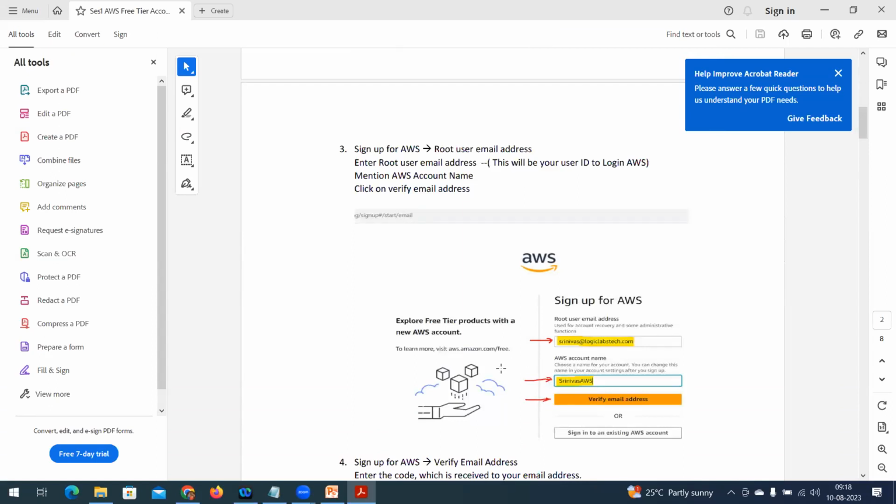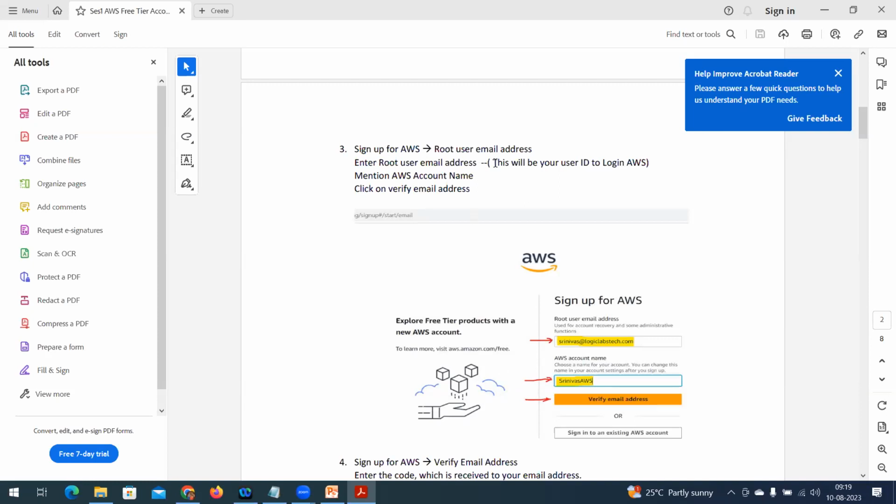Okay, I'm going to explain what a free tier account is. Even I'm using a free tier account and delivering these sessions with the same account. There is no minimum charge. There is no charge at all. Whatever charge is initially deducted will be refunded. That is just 2 rupees, deducted from your card. It is just authentication, validating your card details. Once validation is completed, the same 2 rupees will be reverted after 2-3 working days.